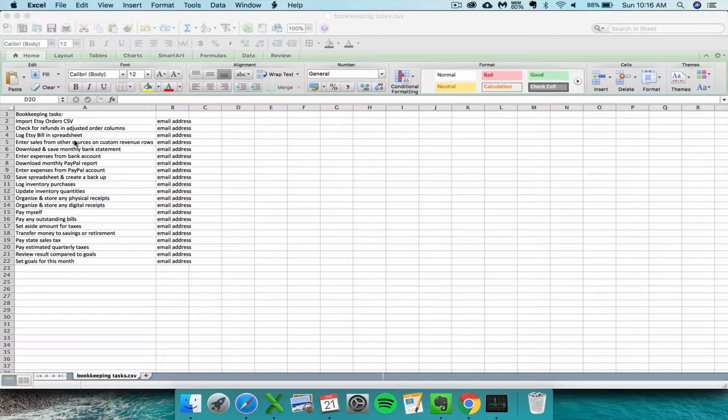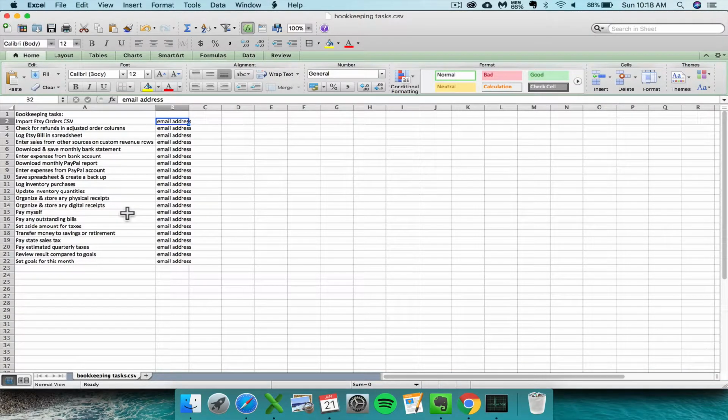So I'm going to show you how to quickly and easily import a CSV file into Asana, which is a free project management tool that you can use to get more done in your business, keep better track of your to-dos, and juggle all your various responsibilities as a business owner.